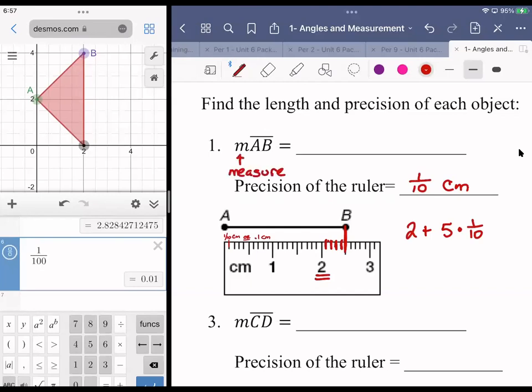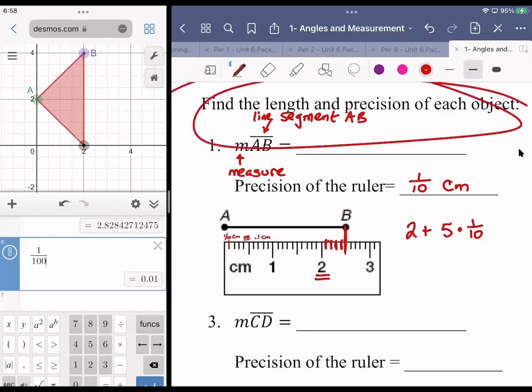And this is a segment, line segment, really. For short, we call it segment. So if you hear me say segment instead of line segment, I'm saying the same thing. So line segment AB. It's a nice shorthand way of asking you to do something. I don't have to give these entire instructions. I could just say m of AB.